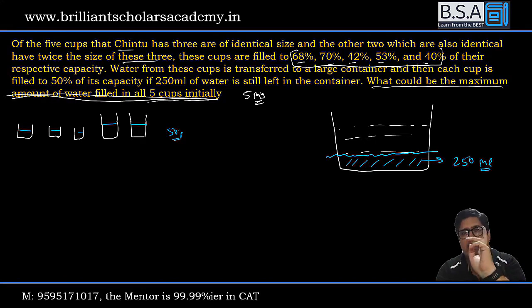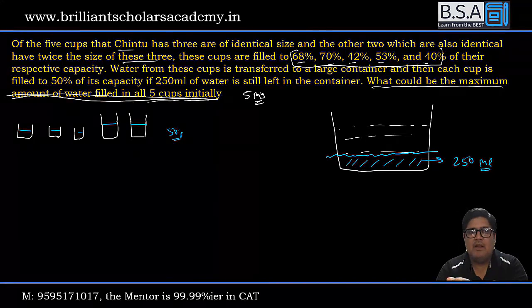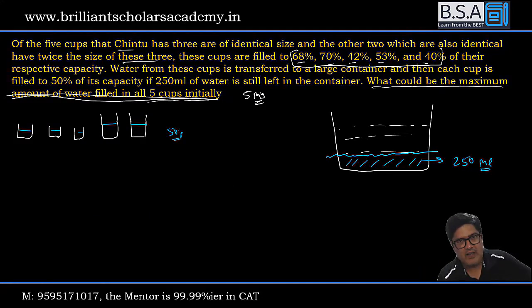Now, can I say there are 2 scenarios which will play out? Only 2 possibilities. The larger cups could have the highest amount of liquid filled, or the larger cups could have the smallest amount of liquid filled. There are 2 possibilities. See, I'm working with a percentages approach. I'm going with this logic.